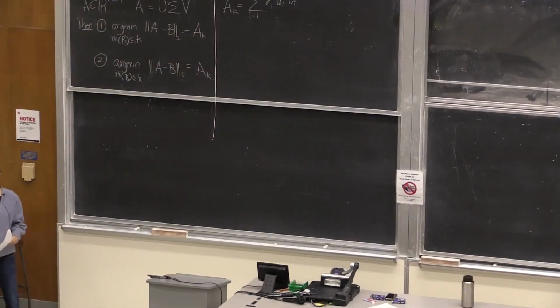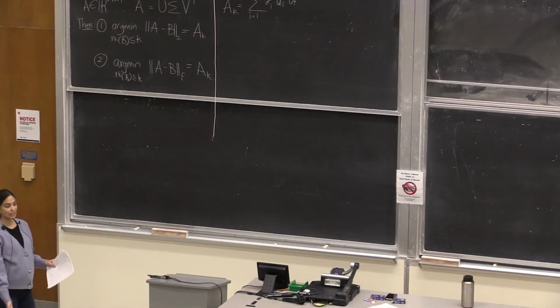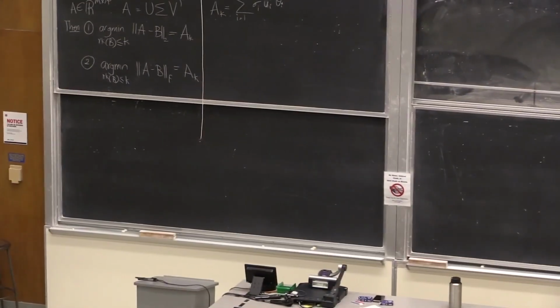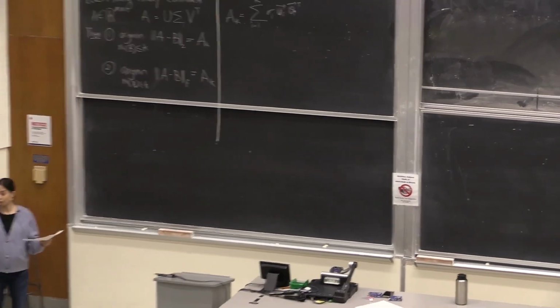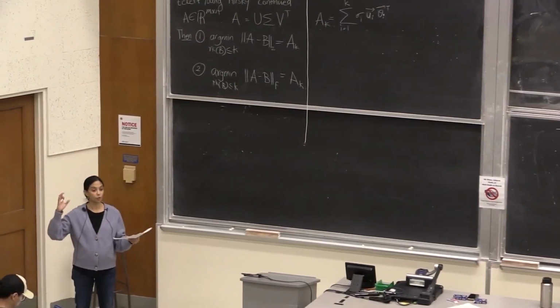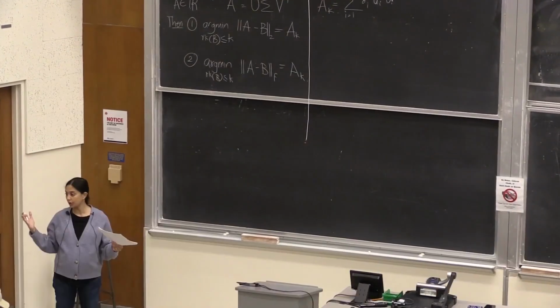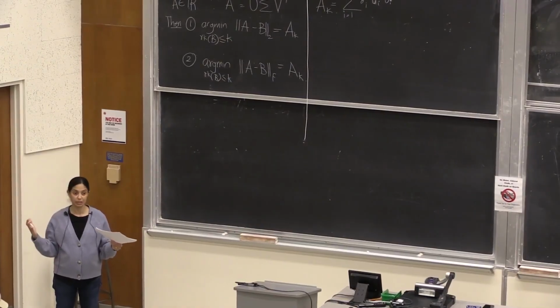Okay, so we're going to pick up where we stopped last time. We were going to finish up proving the Eckert-Young-Mirsky theorem. What we were talking about was the low-rank approximation of a matrix, right? And if you remember, we looked at this demo with the kitten, where you were looking at how I can minimize the storage that is required to store all of the pixels.